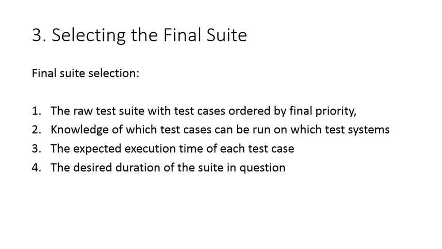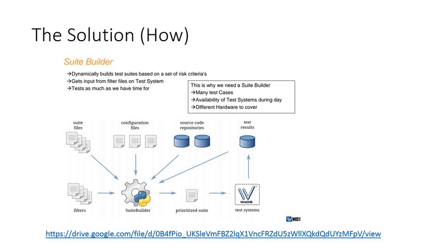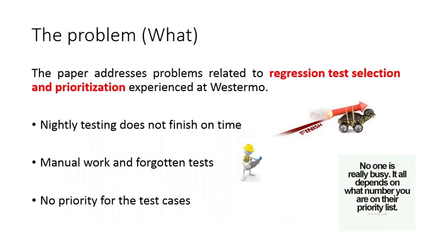Now that they had allocated priority to the test cases, they also tackled the problem of not finishing the test suite during the night run. They did it by allocating a certain time window for the complete test suite to be run, then looking at the test execution time of each test case, and mapping as many test cases as can fit within this test window. All of this they implemented automatically in a tool that they nowadays call Suite Builder.